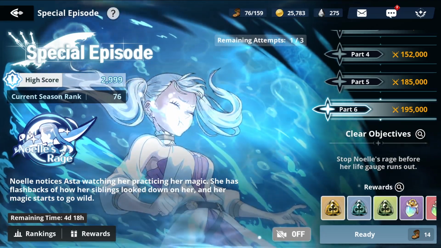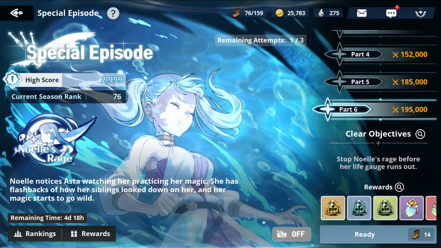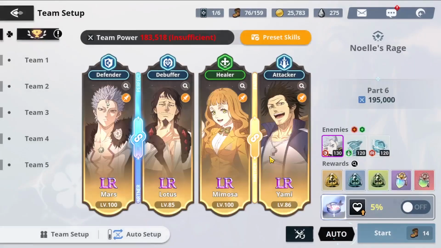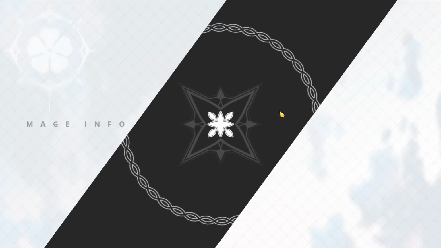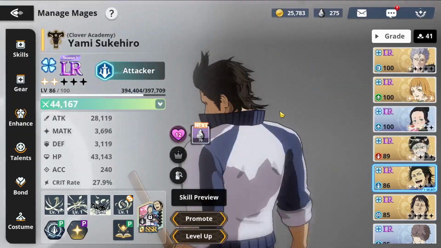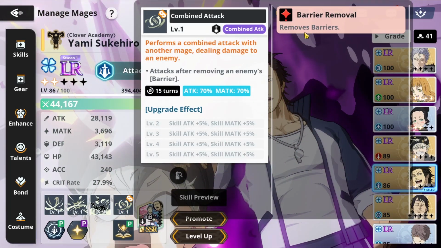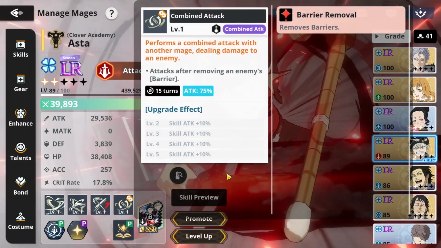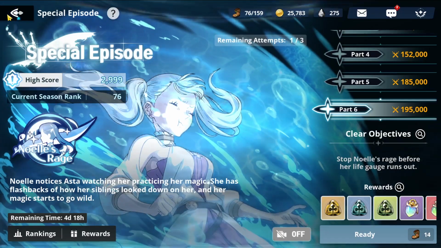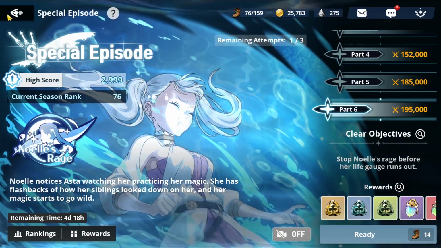And you're going to need a few things. One of the things you want to have, of course, is a shield breaker. Characters such as Yami, Asta, and stuff like that will do perfectly here. The main reason you want these characters is that with their link they can immediately remove barriers. They are very much necessary, seeing that Noelle's second phase puts up a lot of barriers and can make it very hard to go against.